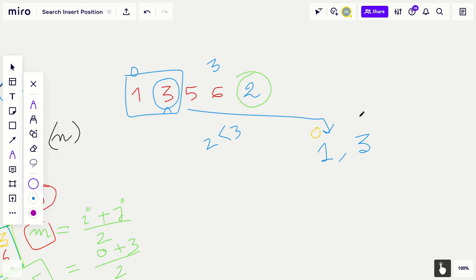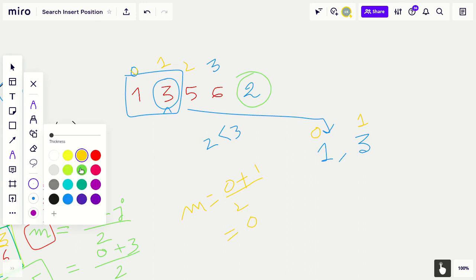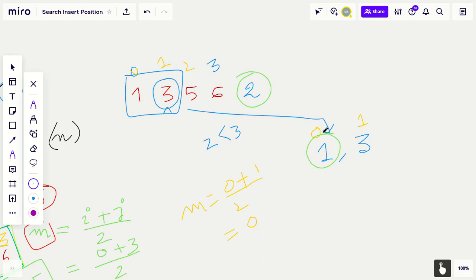So it was 0 and this was 1, 2, 3 in this way. So again you do the same thing. 0 plus 1 by 2 gives you 0, right? So right now you are considering this 1. So here you can see 1 is actually less than 2, so you must consider this side.